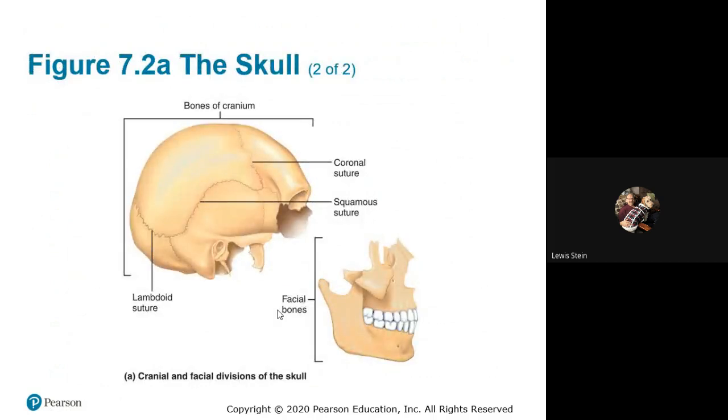And again, those soft spots are fontanelles. The beauty of it is that when a baby's born vaginally, a lot of times parents see that and they go, oh my God, the head is so distorted. The reality is it allows the baby to pass in the birth canal with some distortion, and then it returns relatively shortly, because the bones are not fixed in place.